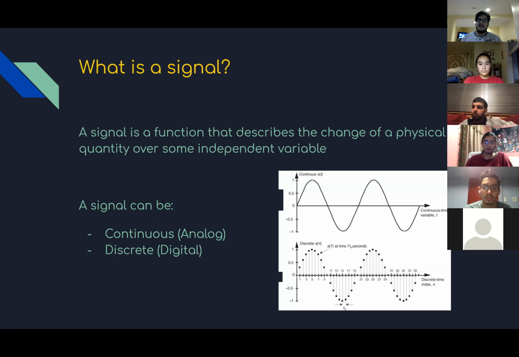A signal can be continuous, which means that at every point in time, at infinitesimally small points in time, it has some value, and that's also called an analog signal. A discrete signal is a signal where you have readings at specific points in time, say every 2 seconds. That's usually called a digital signal, because that's what computers can understand and communicate in.